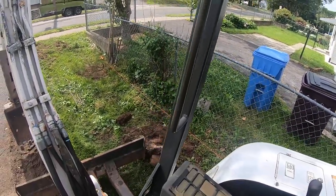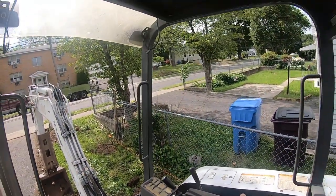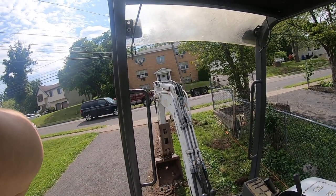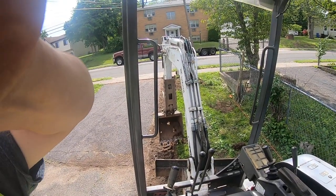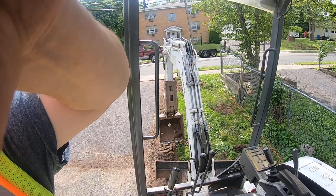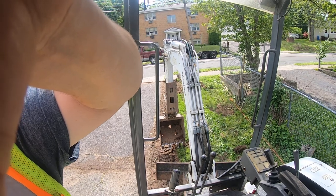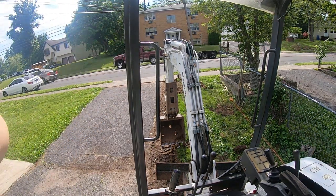Let's see. I'll put you up here on the GoPro mount. So I'm just gonna start off by peeling. I already started, and I peeled along the existing driveway just to see where I was at.